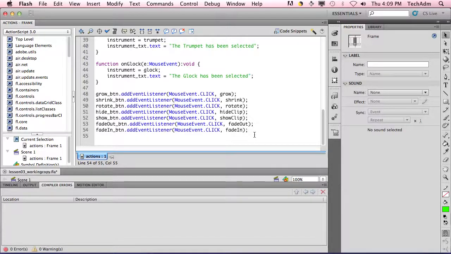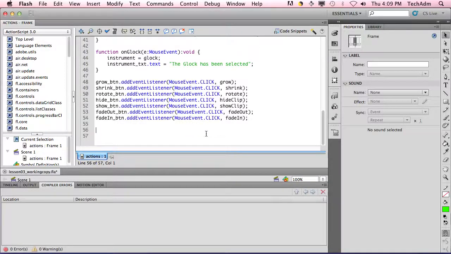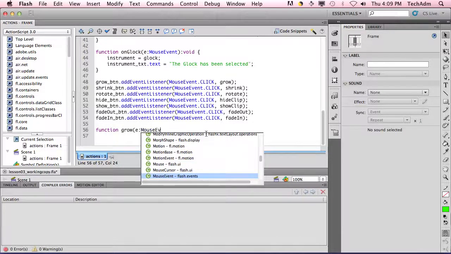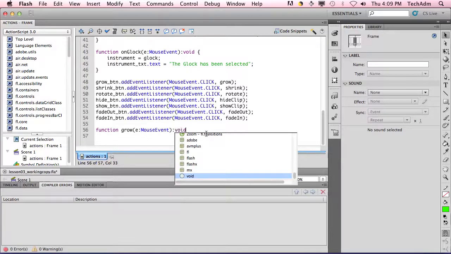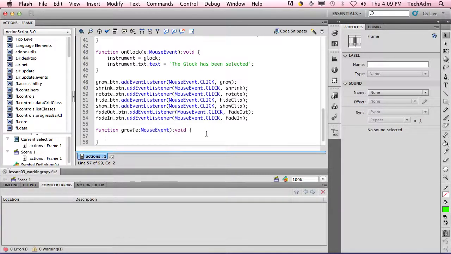And we're going to add a function that corresponds to every one of these listeners that we declared. It's just typing, pretty simple actually, just a bit tedious, but we'll get there. So we're just going to say instrument dot scale x plus 0.1, instrument dot scale y plus 0.1.